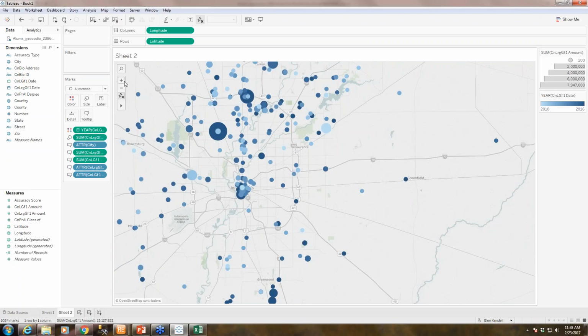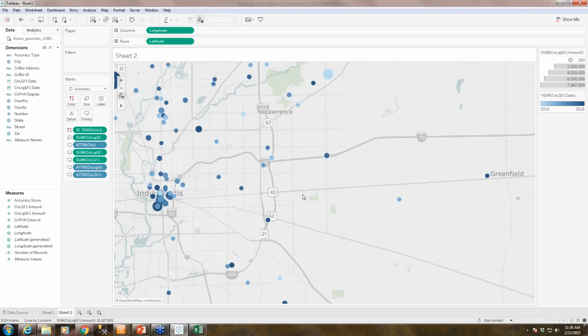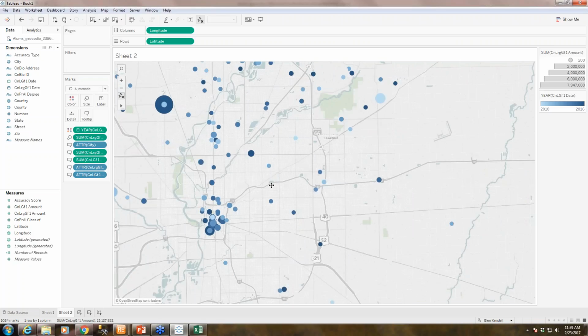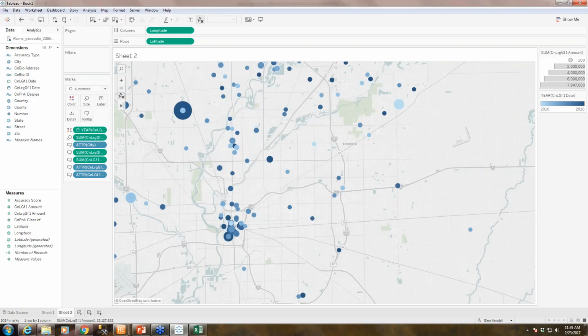So I'm going to get in and we're going to talk about distance a little bit now and how to calculate distance. And by the way, what I'm showing you here is I'm dragging around and moving around. When you publish something like this on Tableau Server, the users can do this themselves. It's interactive, it's self-service. They can go in and make the map bigger, focus on certain things, and all of that.